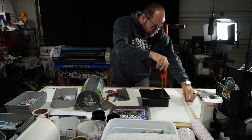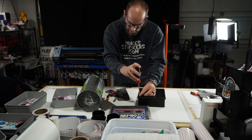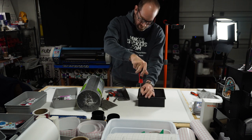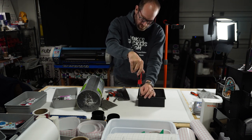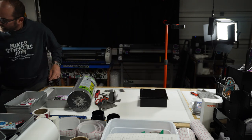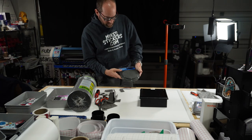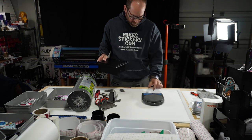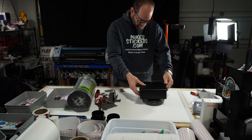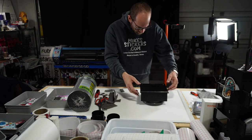One other thing I'm going to do - I only used one package, that was $3 worth of material - I'm going to try to weigh it. I suspect there's a weight thing, I want to see what an empty one with the new material weighs. One pound on the money, right on the money - one pound. Now we'll see what the old one I pulled out of the printer weighs.